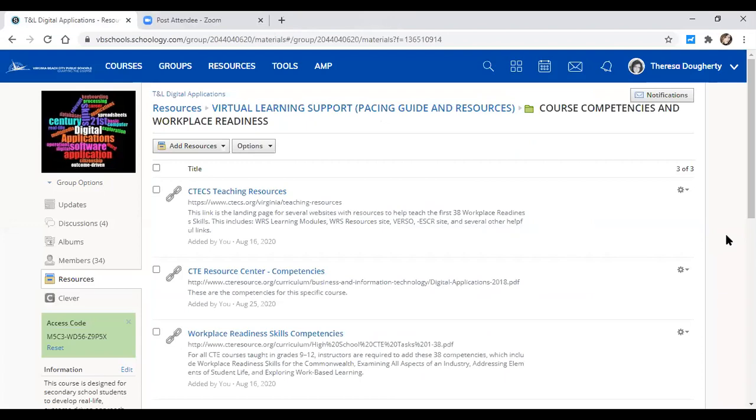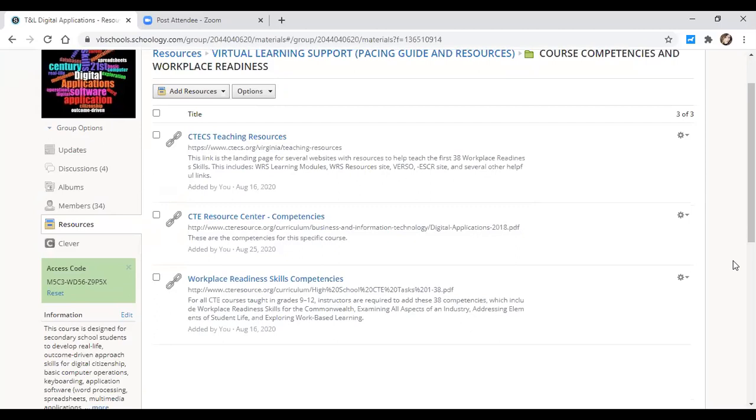The other things that I put in here were the workplace readiness skills that they pulled out. So because you don't have those anymore inside the competency list for specific courses, the expectation is still there. It's just that they have pulled them out because it's something that really should be integrated throughout the course. It's not really intended to be a standalone, you know, we're going to do these couple of units at the very beginning and we're going to talk about work ethics and we're going to talk about lifelong learning, and then we're never going to talk about it or practice it again in the class. Really, it's just kind of something that's integrated throughout. So that was one of the reasons that they pulled that out, I think.